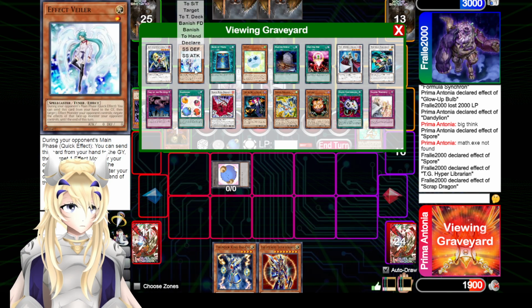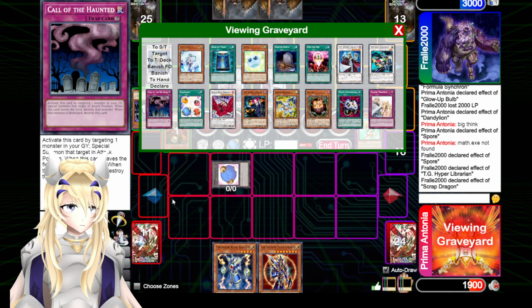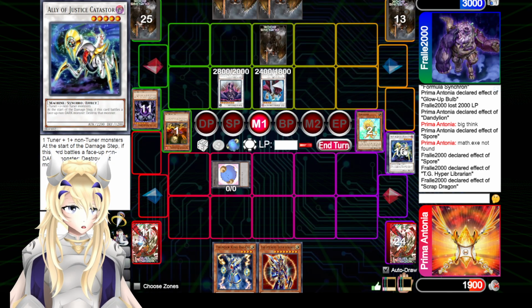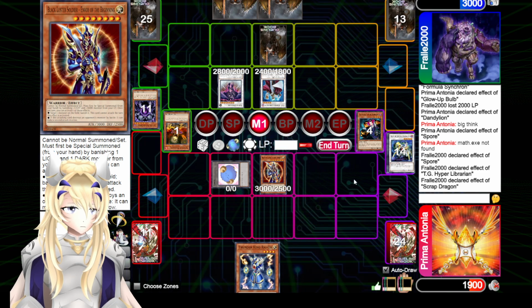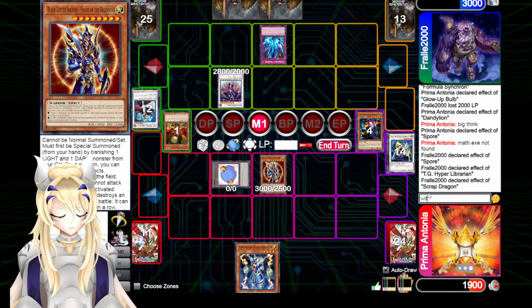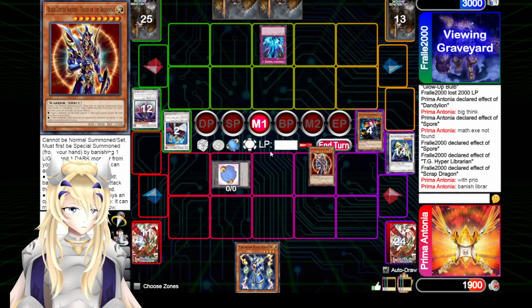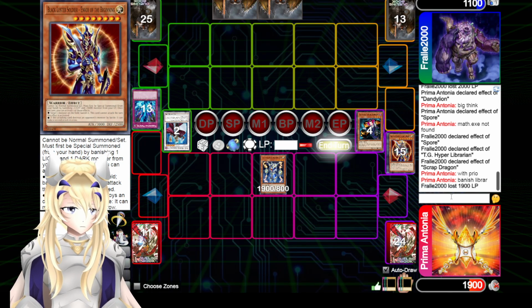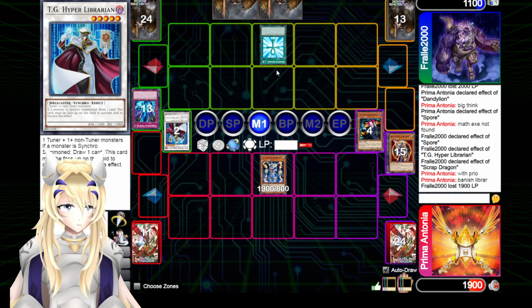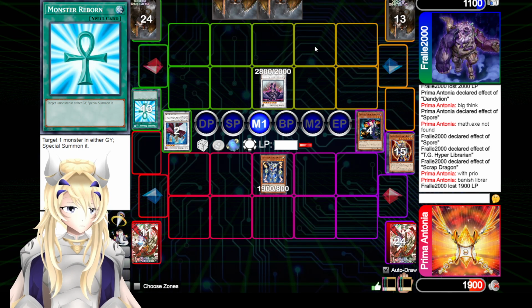What do we want to banish, though? We'll banish Veiler. Banish Tour Guide, I think. Well... He's through a lot of his negates, so let's go. That's why you don't surrender, chat. And now we lose to Gores. I can't believe we're still in this. Holy shit. Maybe we should have banished Scrap Dragon, chat. Yep.